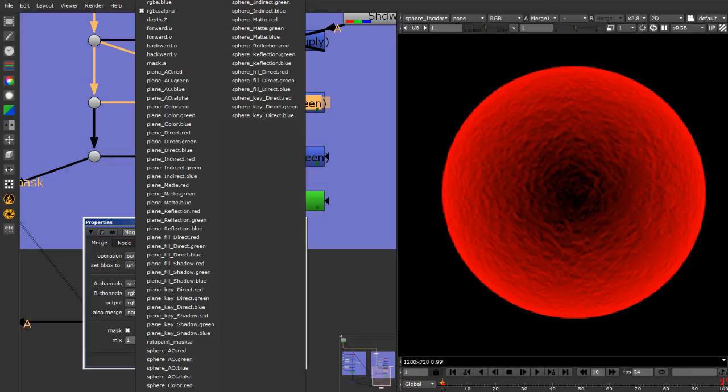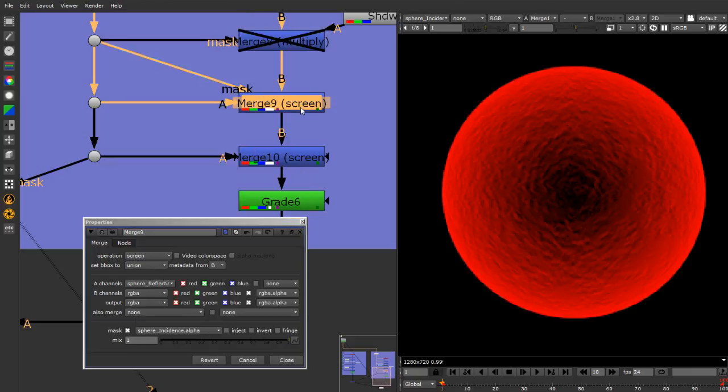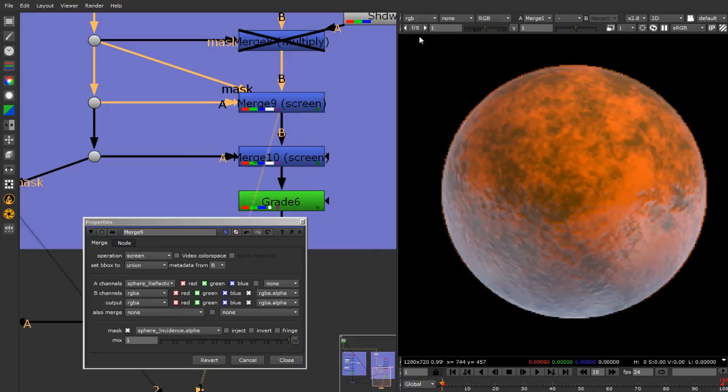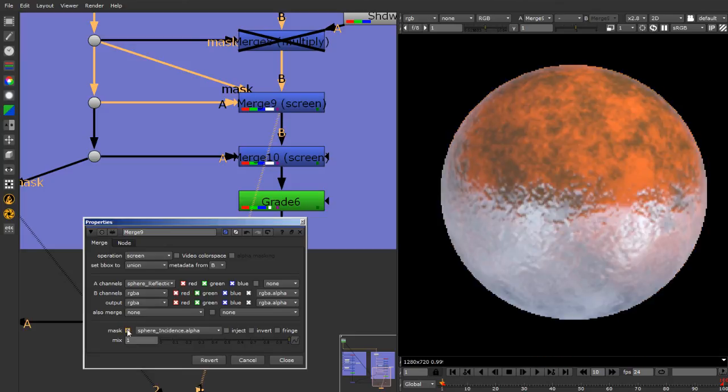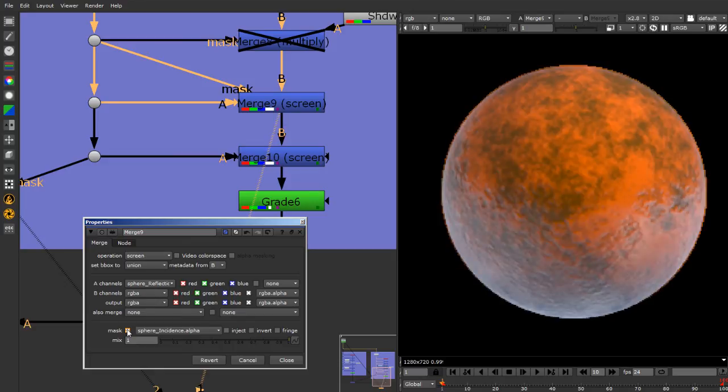As you can see, it only has one channel, which is the alpha. I'll just connect it there, come back over here and change it to RGB. And as you can see, there are some slight changes in whatever mask is applied. So the mask is doing this. It's removing all the reflections from the front of the sphere and it's carrying it across to the edges. So that is a very useful thing to have.